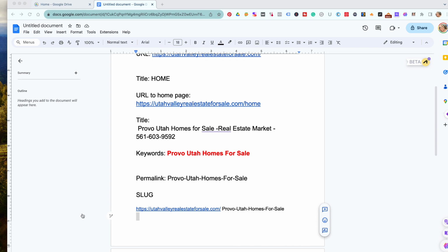So what happens is then when you look at the contact, let's go to quick edit and see how it's contact, and then the slug is contact, all right? But it's okay because this one has the Utah Valley real estate for sale before it. So Google knows that that's the contact page for those keywords, right? Now, but where the problem lies is when, and blog, I don't know, sometimes I think you should have a different slug for the blog. And like I said, the homepage is okay as long as that's going to be the main keyword and then /home as your slug. That's okay too for SEO. But testimonials, I don't think so.